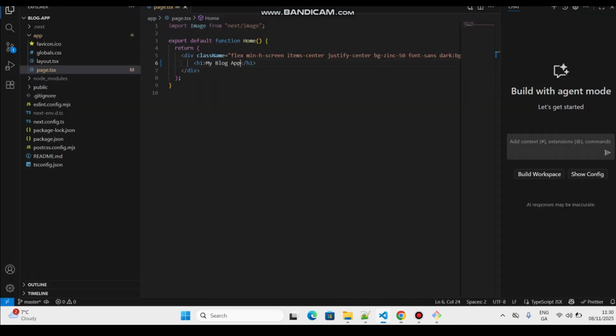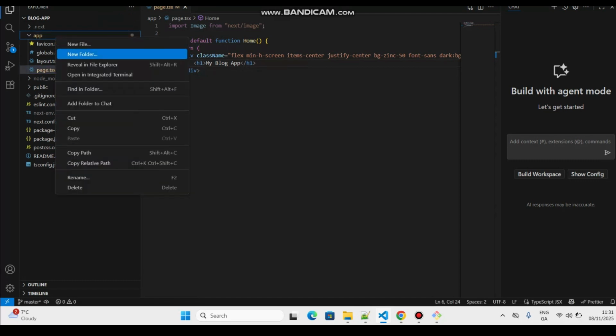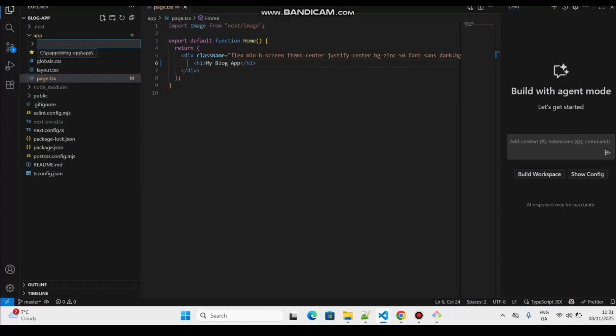Now that we have created the basic app, let's see how the routing works in the Next.js application, that is the React.js routing. In Next.js we have folder-based routing. So I need a pages folder. I'll create a new folder called pages because we are creating an app called blogs. Or we can create a new folder called, let me create the folder as posts.